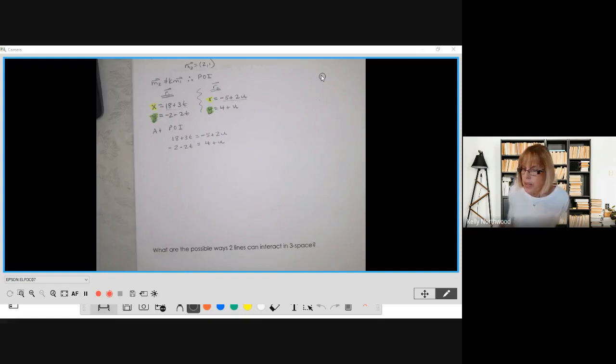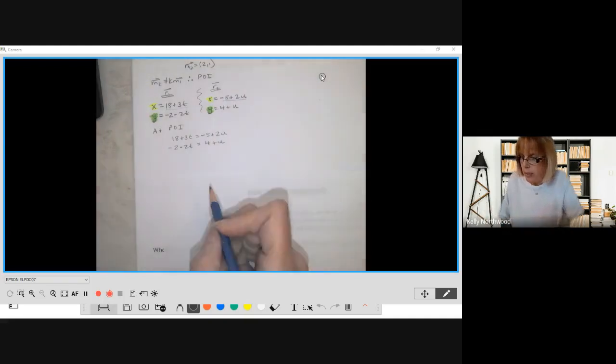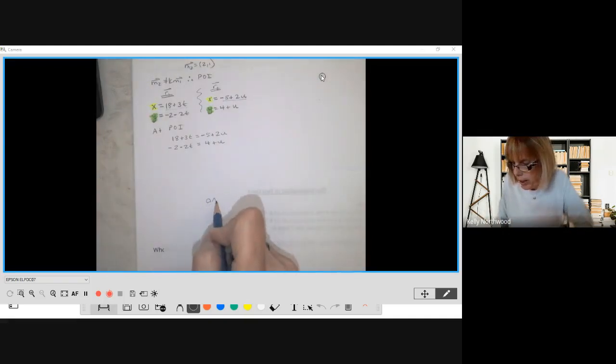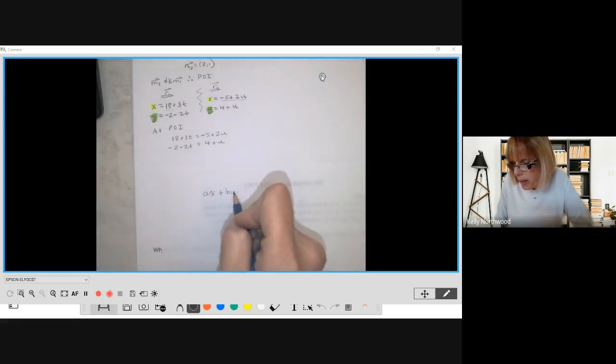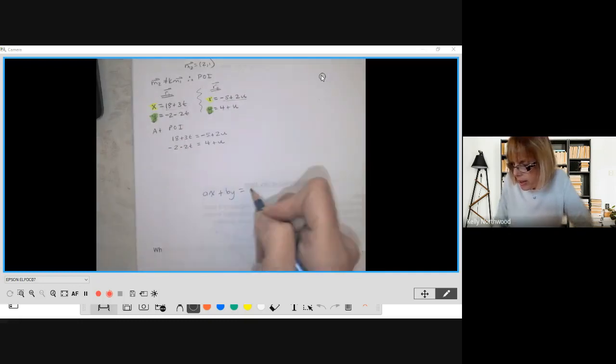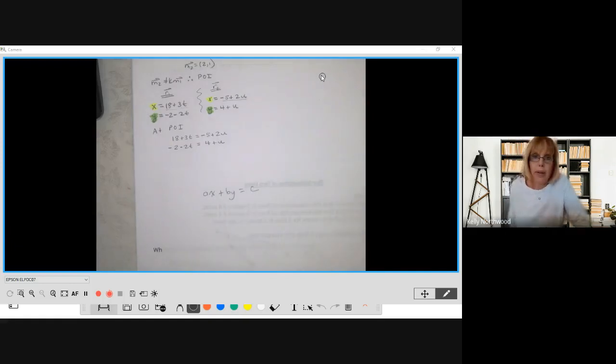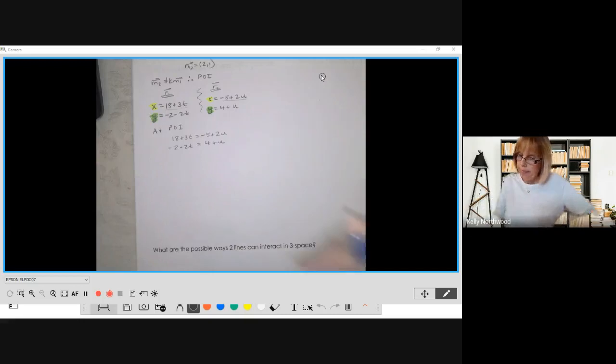Okay, so now what I want to do is take these equations and make them look like, I know they're not x's and y's, but I want to make them look like this general form where I have a number x plus a number y, I know they're going to be t's and u's, equals a number. I want to rearrange them so they look like that. So I kind of think of that's my step 1 there.